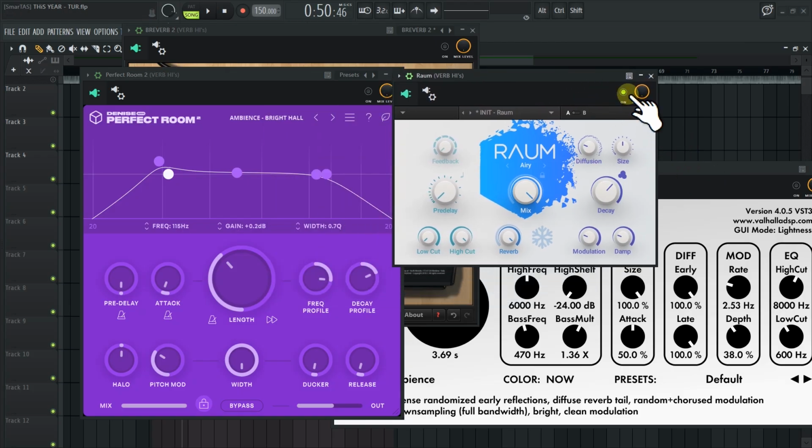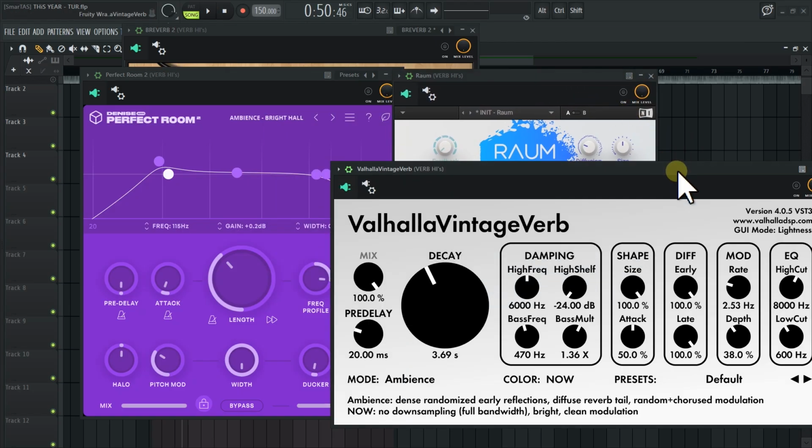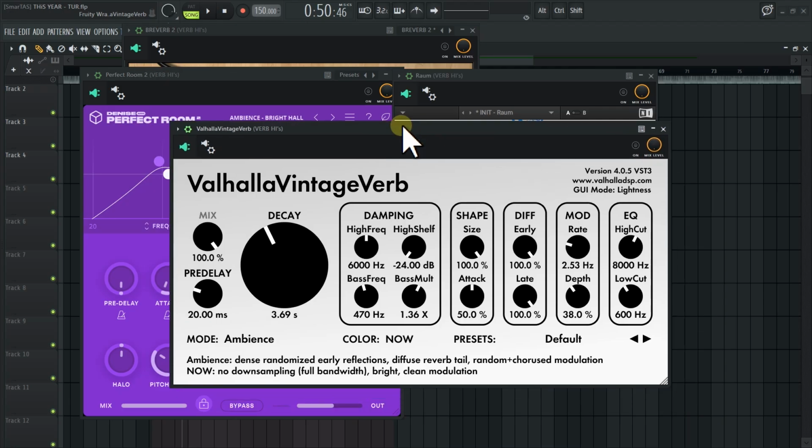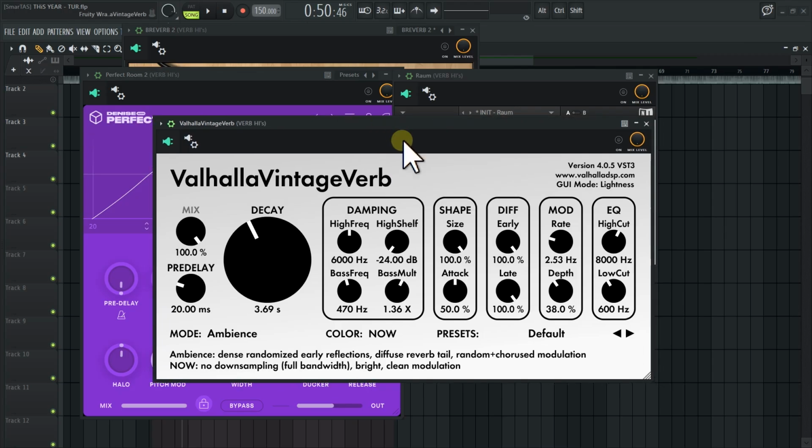And we also have the next reverb here, which is the Valhalla VintageVerb. For most home studio producers like myself, we call this the Odogu, because this reverb has a lot of controls that we can play around with. And the cool part about this reverb is the fact that it's easy to use and more user friendly. Yeah, so let's go through some of the stuff I did with this reverb in order to come up with what you're hearing. By default, this reverb has 3 flavors. That is the color here.